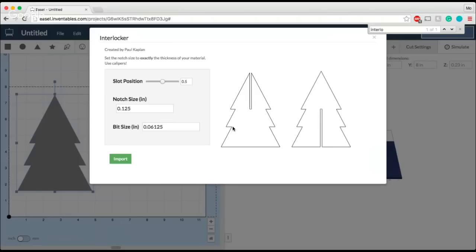The Interlocker is great because it takes all the guesswork out of how to get two pieces to fit together. Now you'll remember I was talking about notch size. The notch size in this particular case is equivalent to the thickness of the material. As I talked about, my material thickness on this project is 0.23. You can see how the notch on these two shapes changed to be a little bit wider to accommodate the thickness of the material when it carves out. I also want to make sure I change my bit size here, and since I'm using a 1/8 inch bit, we'll knock that down to 0.125.